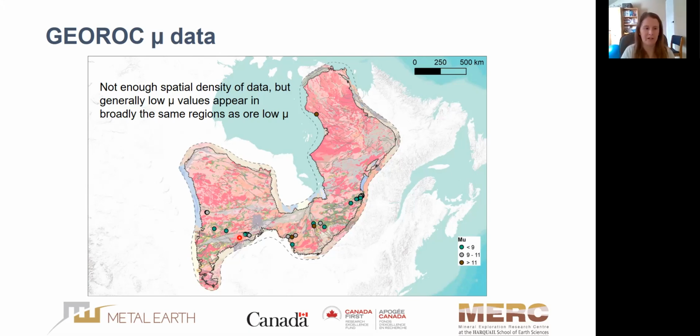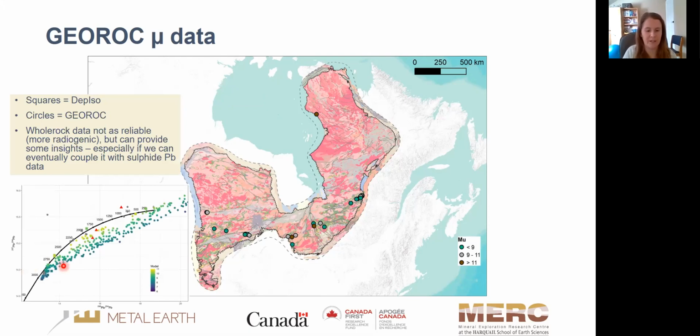Here I've just quickly plotted up the Georock data compared to the DepIso ore data. The squares in here are the DepIso ore data, which form really nicely along a line at 2.7, which is what we want. And then all the little dots are the Georock data, and you can see there's a huge spread here, because they're more radiogenic. They're not pure lead samples. They have lots of other bits of uranium and stuff in them that decay through time. I just really wanted to make the point that while we can use the whole rock data broadly, it's certainly not as precise or reliable as the sulfide data. But together we can use these data sets. Together they work quite well and they're complementary.